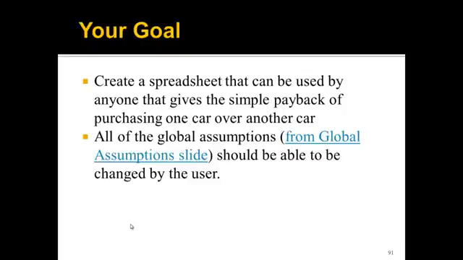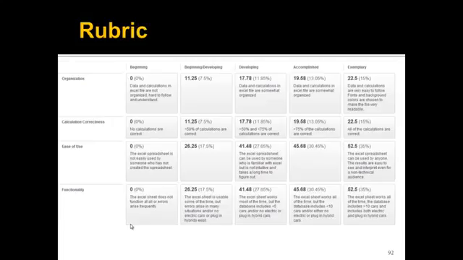So here's the rubric for your assignment. Your data and calculations should be really easy to follow. That's part of the organization. You should have a good font style and border style, so it's easy for me to locate data, and easy for the user to locate anything they're looking for and read things very easily. All your calculations need to be correct if you're going to get full credit for calculation correctness. And the big thing is the ease of use.